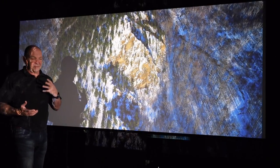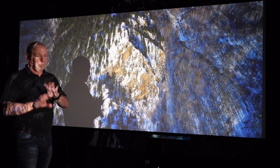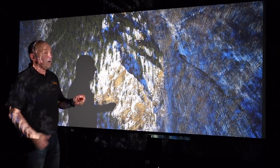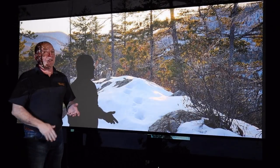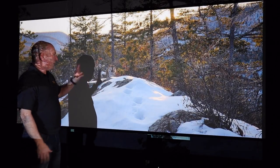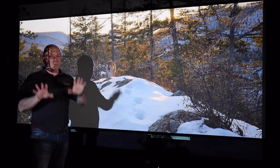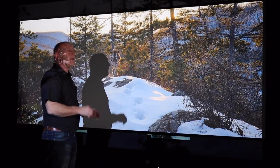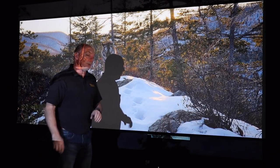Well, first of all, just so that people understand before you start commenting — this is our workshop room. So we're always changing projectors, changing screens, changing amps. If something doesn't fit the screen at the moment, that's not what we're talking about. So before you say the image isn't right or this isn't right, that's not what we're here to discuss.